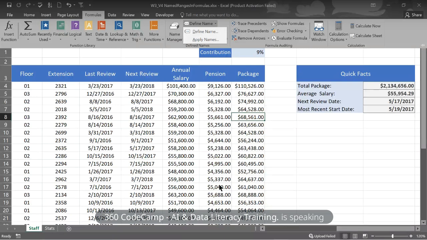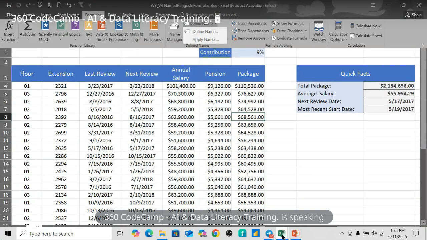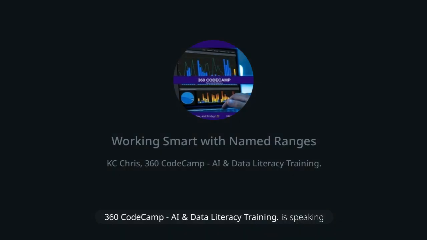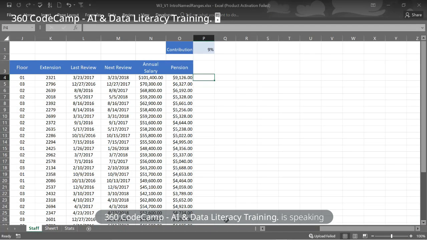Remember, I told you when you give a name range, just like when we moved to another sheet, right? But we are able to access the name range that we created in this one. So even if you have tens or 20 or hundreds of worksheets, you can access the name ranges, because while creating them, especially Create from Selection that we did, we selected the scope to be Workbook, so that we can access them anywhere in that particular workbook. Practice this in your own sheet, and you will never go back to ugly formulas.